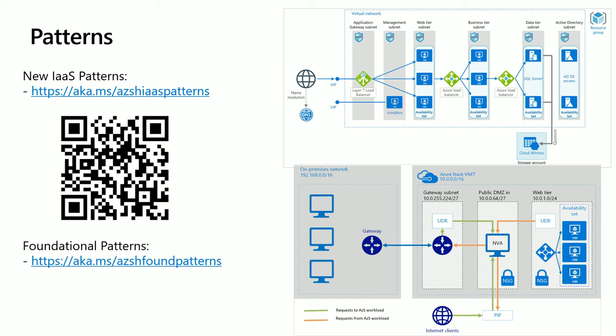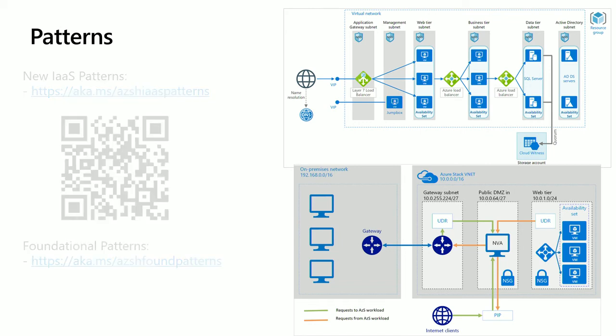So these are some example pictures of some patterns that we've set up. The one on top is highly available SQL. As you know, we're trying to obtain parity with Azure, but there are some features that we don't have. So it actually goes through, well, what do you actually use in terms of an application gateway when there is no application gateway on Azure Stack? It gives you a good idea on how to set things up in Azure Stack. We also have some foundational patterns available, and that's the aka.ms link below the first one. That should also help you think about VNet peering and things like that on Azure Stack that are always questions for us.